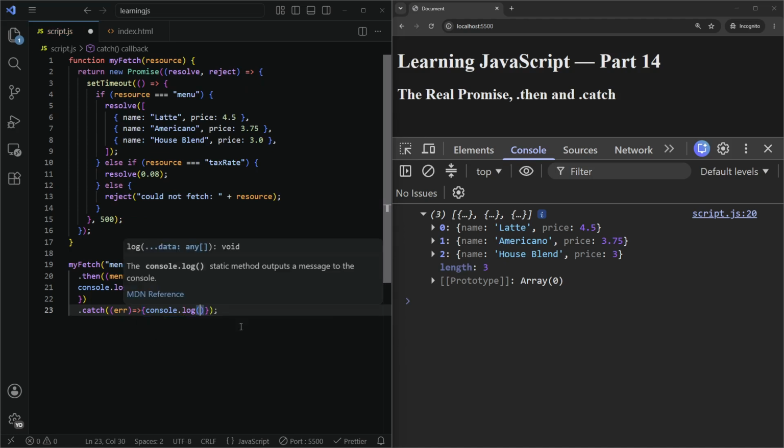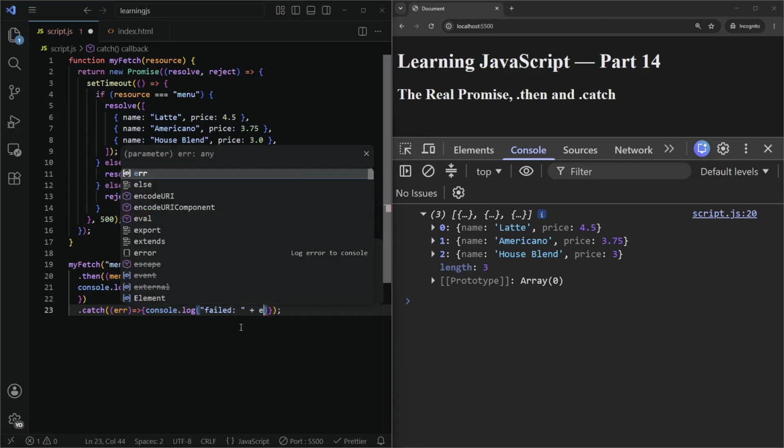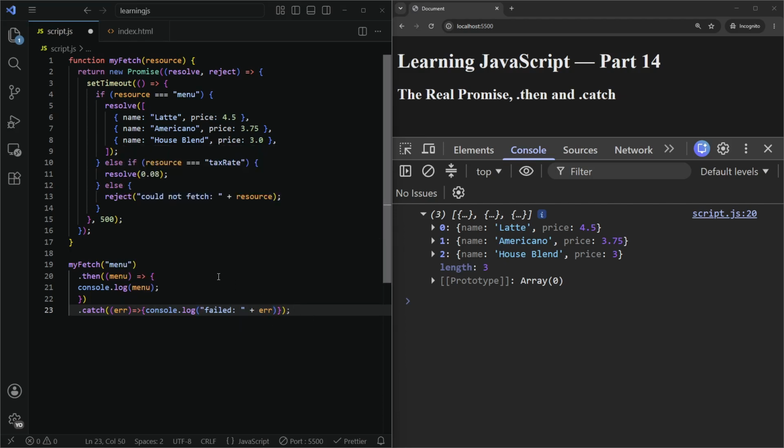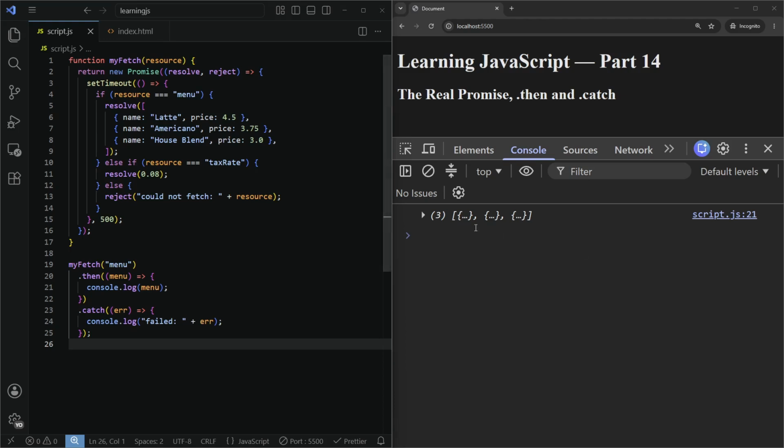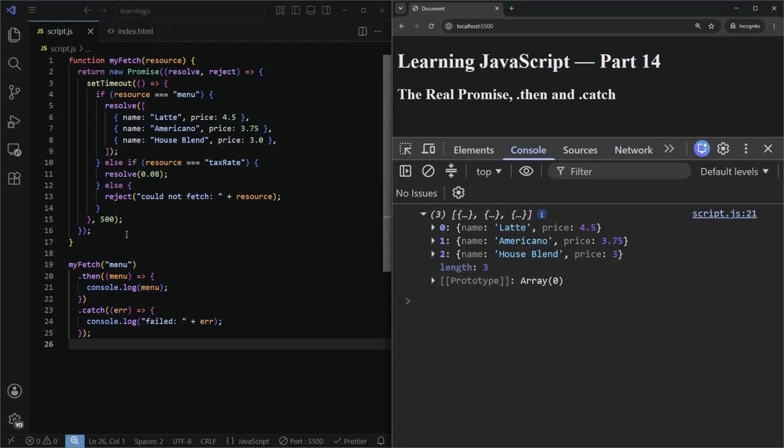and the callback console.log, and then failed plus this error. So right now, if I run, everything cool because we ran our fetch with the menu.